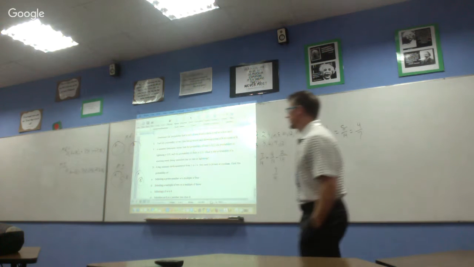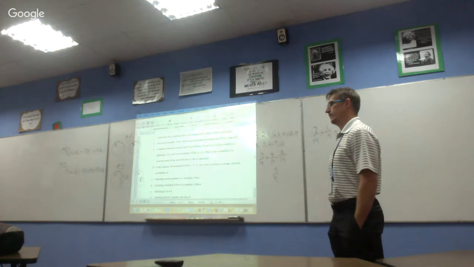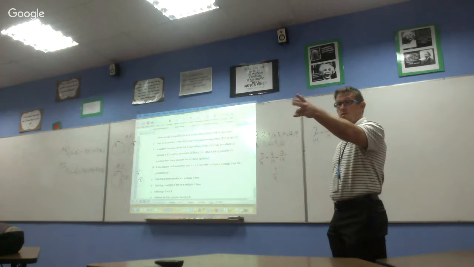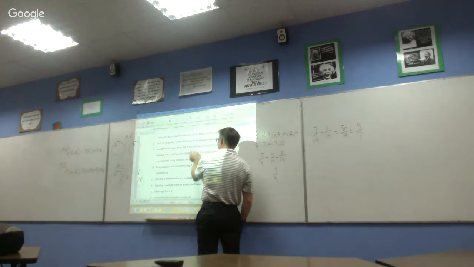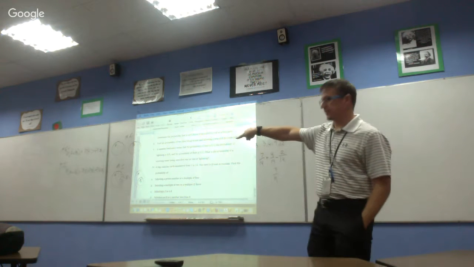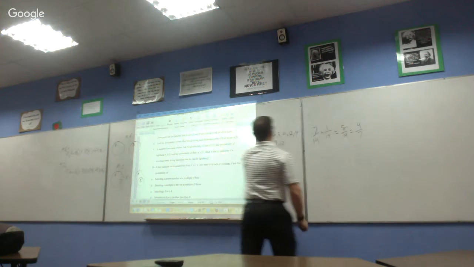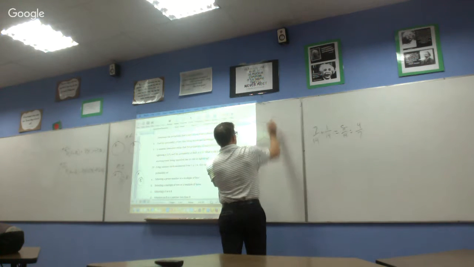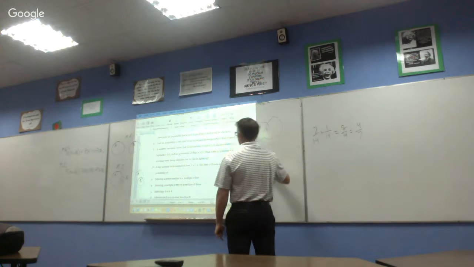Well, is this exclusive or inclusive? Inclusive. How do you know it's inclusive? Because of the word both. Since it says that both can happen, there's a probability that both can happen, then we know it is inclusive. Well, if it's inclusive, I know I'm dealing with this situation. So the probability of that is 1 out of 5.